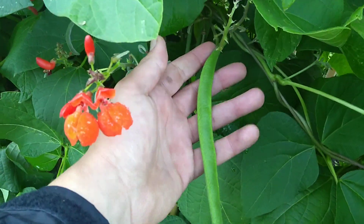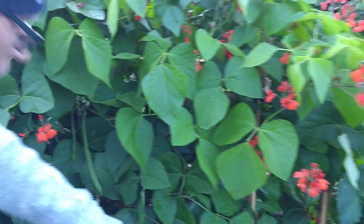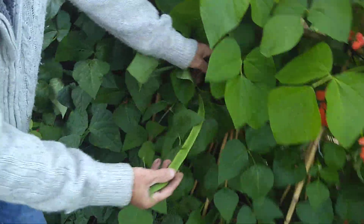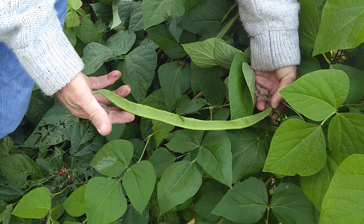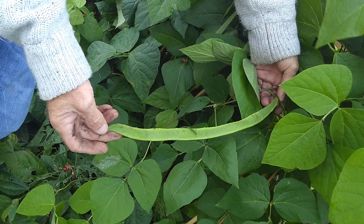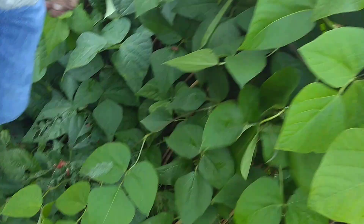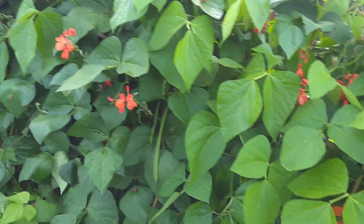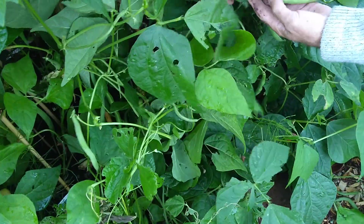Now the runner beans are looking quite cheeky. Do you remember when me and the little farmer put these in? We created the beds about two months ago, so these have actually only been in six weeks. I miss him. I miss him - I'm looking down from over there. Look at that - that's going to be 12... it's like some Zulu sword. It's not even ripe yet. That's going to be a meal in itself, I think. And hopefully all these flowers will keep coming. These are the Dwarf French beans on this side, and these are ready now. We've just spotted a few of these in amongst the undergrowth - there's loads in there.